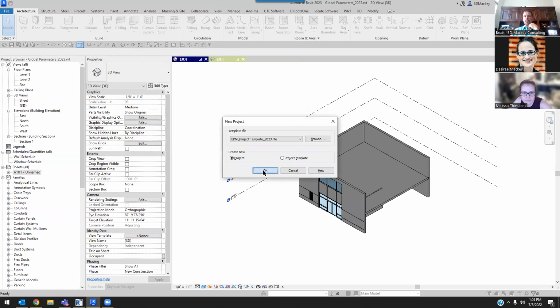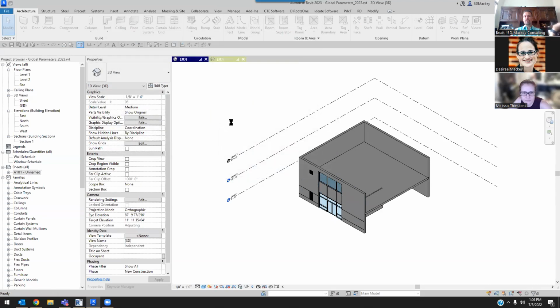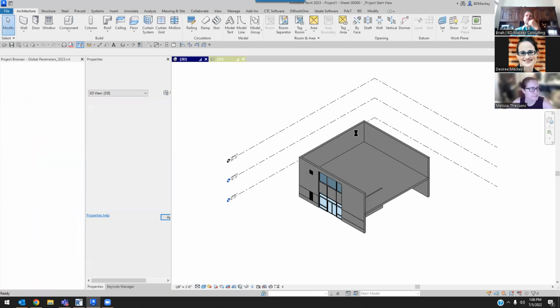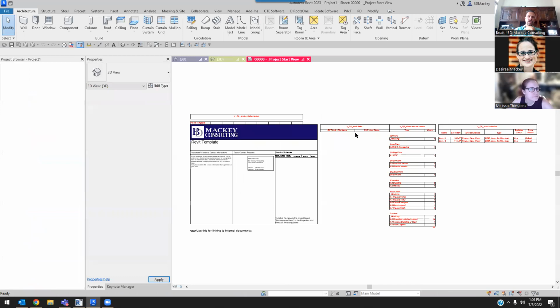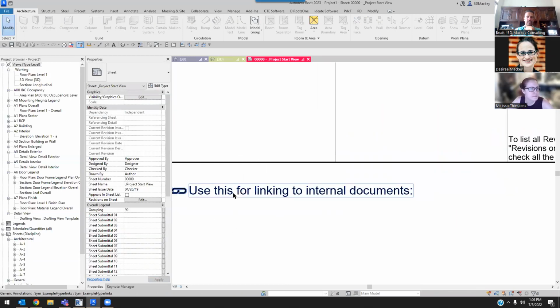So what that means is I have a lot of content in families that whenever I wanted to turn them off, I'd go into edit type, uncheck the category for visibility, and turn it off in the entire project, and I'd go through and start doing that. When I started going in and doing this, I started realizing, like, I have this little thing here.